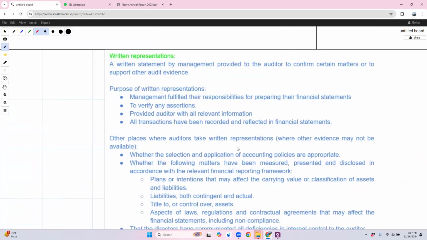Now I only have one question from you and I need an answer from you right now. What is a written representation? It's a document you obtain from management that what they enter is complete and accurate. That's what I know about it. Yes. So a written representation is where the auditor tells the management, you say that this is correct, please write it down and sign it for us. That's a written representation.